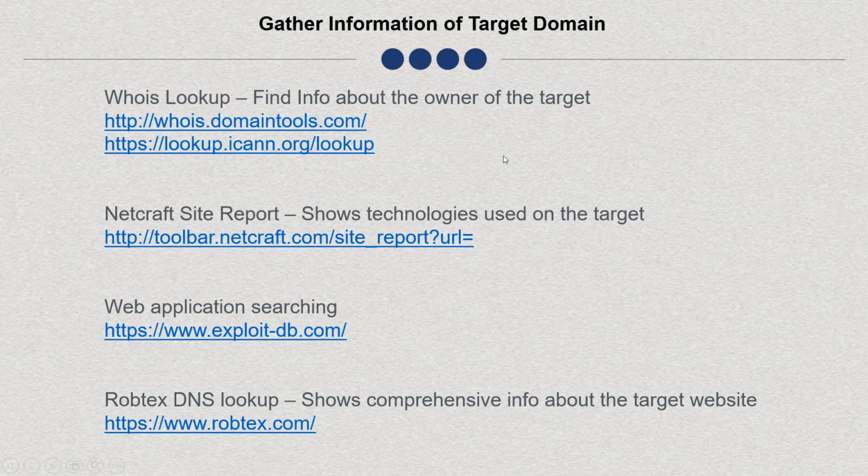So the first section is about the target domain. You can use whois lookup on your Linux system, but for this presentation, I'm going to introduce a second website to show you how to dig and gather some information about your target website.